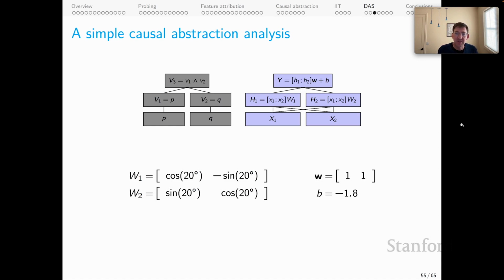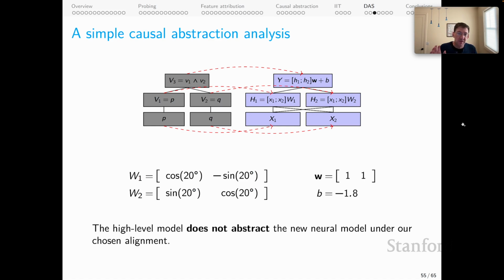Now, in the classical causal abstraction mode, I could define an alignment like this with these red arrows, and it looks good. I align the inputs as you would expect. I align the outputs as you would expect, and I'll add in the decision procedure that if the neural network outputs a negative value, that's false for the causal model, and if it outputs a positive value, that's true for the causal model. So that's intuitive. And then I did the intuitive thing of aligning V1 with H1 and V2 with H2.